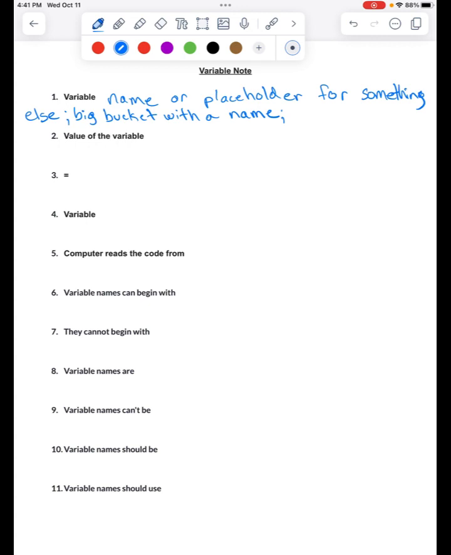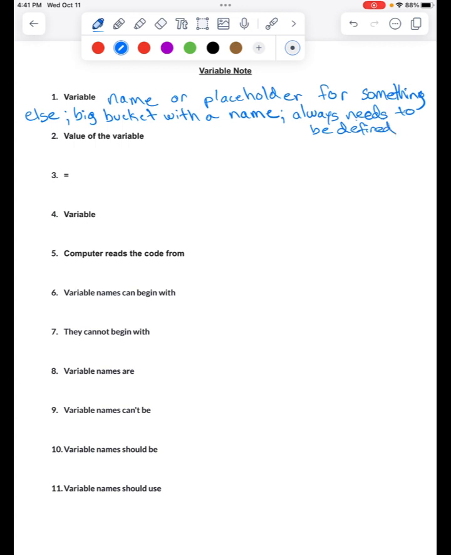The bucket can be named anything, but always needs to be defined.